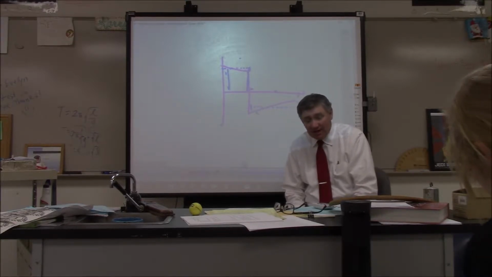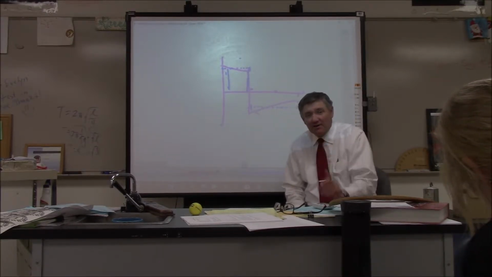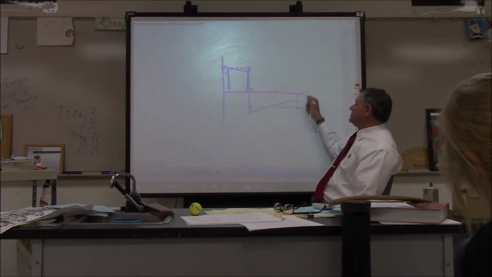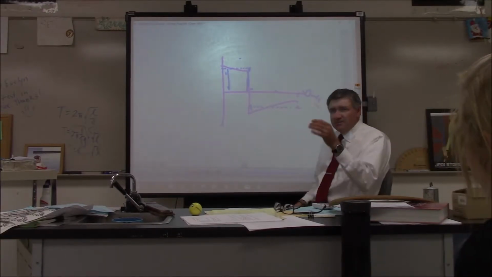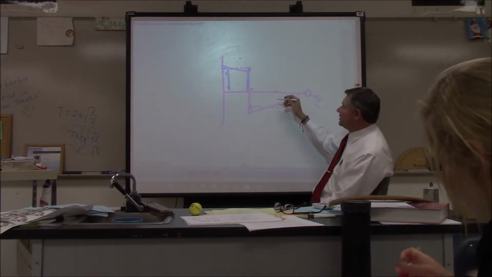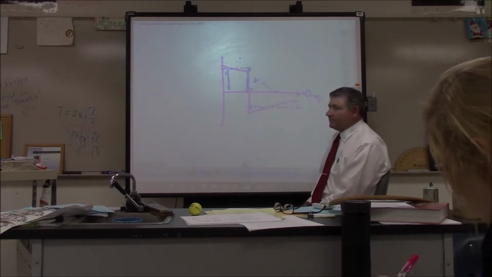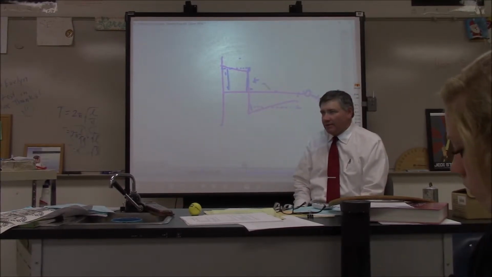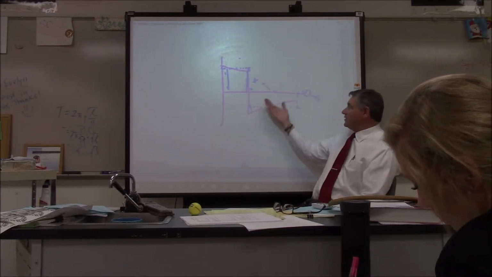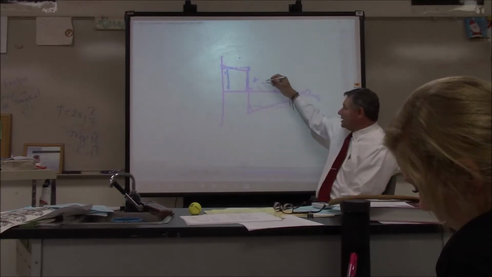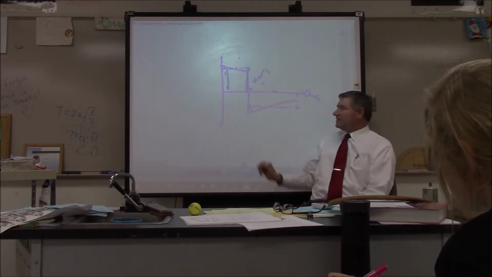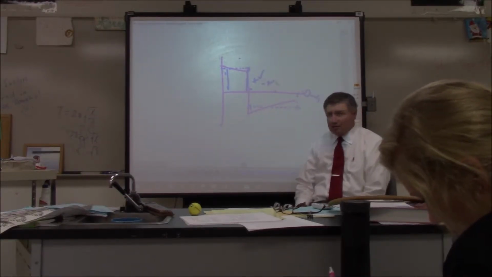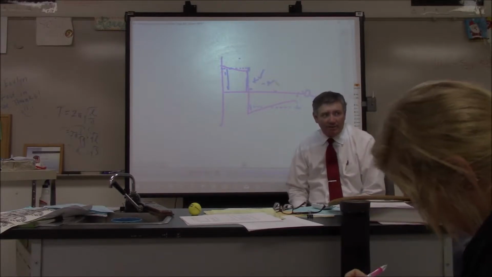Now, here's where typically I get irritated, because I tell you, label the sign of velocity and acceleration. Now, here's 0 meters per second, okay? So let me tell you what not to do. Don't come in here and go, that's positive, negative. I have absolutely no idea what that means. I think you're talking about a battery, okay? I don't know what that is. So if you think you have positive velocity, hey, put positive velocity. If you think you have negative acceleration, put negative acceleration. Positive and negative signs without a label mean nothing to me. I don't know what they are.